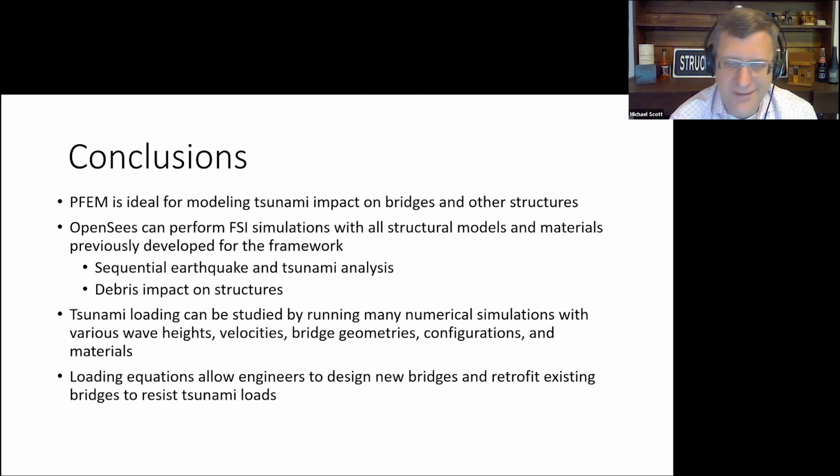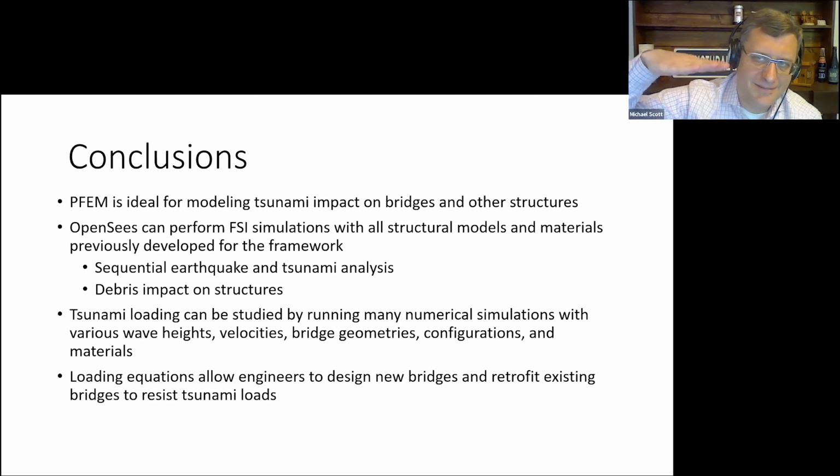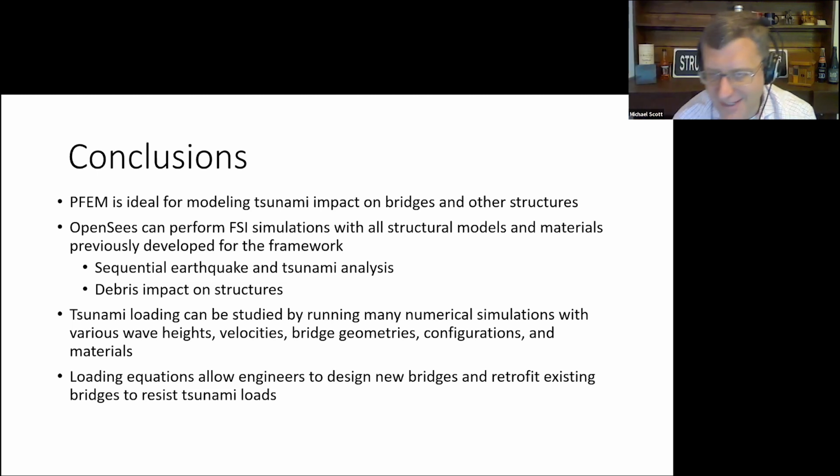I'll close with a short little story from some of our discussions during task group meetings for this project. When you're designing new bridges, well, the key is just, build it as high as possible. That's the best defense against tsunamis. But that's not always possible. But if you could, build the bridge as high as possible in a tsunami zone. More importantly, it's about ways to retrofit existing bridges to resist tsunami loads. So if you can retrofit connections to hold the bridge down or prevent it from basically shearing off the substructure, that's what some of these equations can help us do.